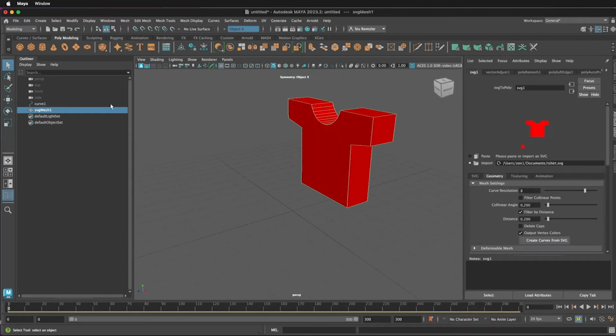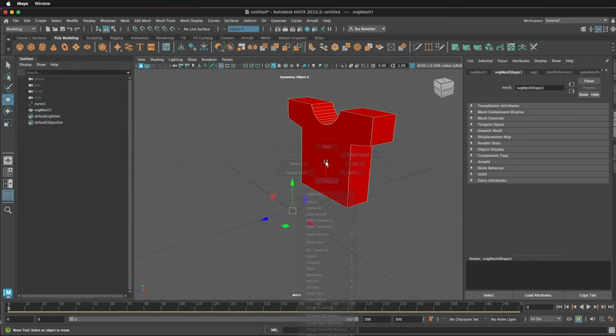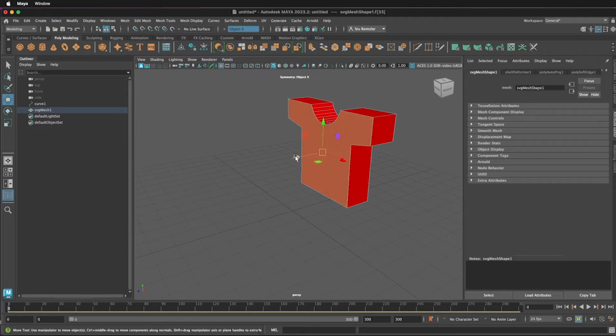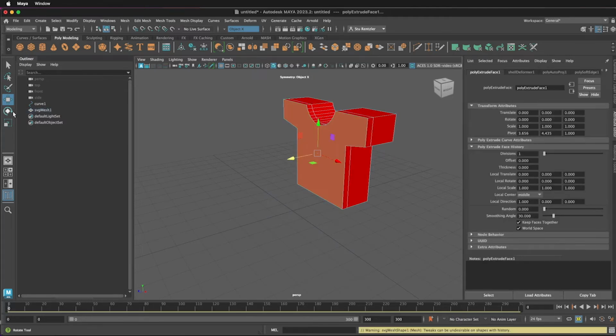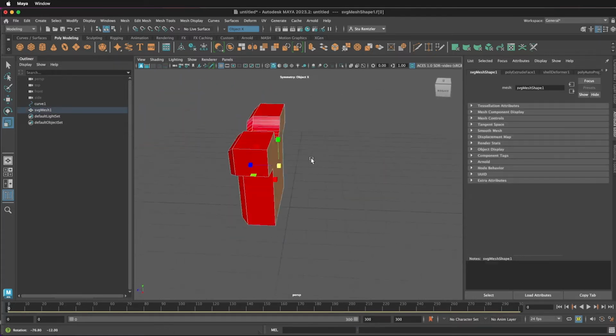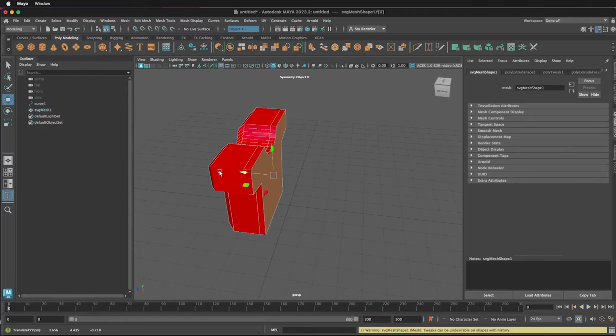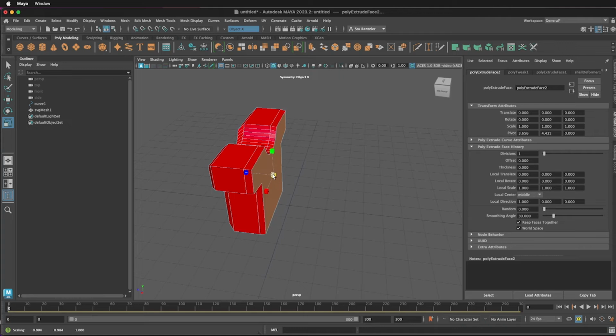Well, how do you get it more into a t-shirt? Think about other skills that were shown during the semester. Think of your other skills. Selecting on the face level, selecting this face, and just extruding, and scaling it down. Same thing with the back side. Extrude out, scale down a little bit.